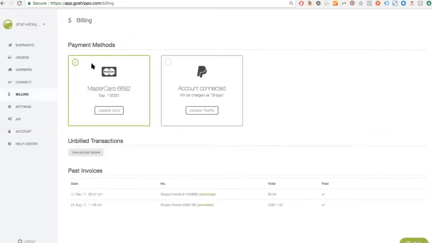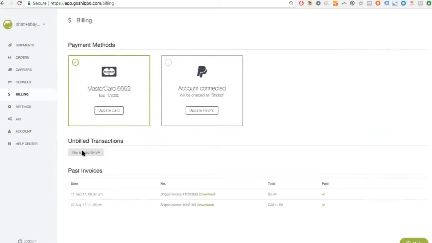Next section is the billing section, and pretty simple and self-explanatory, but here is where you manage your payment methods. The payment methods that we currently offer are credit card, PayPal, and additionally we can support ACH payments if you want us to pull the payment from your checking account. If you want to do that, you can reach out to our support team and just mention ACH setup in the subject line. We'll be going through how to contact our support team towards the end of this, but that's how you do it.